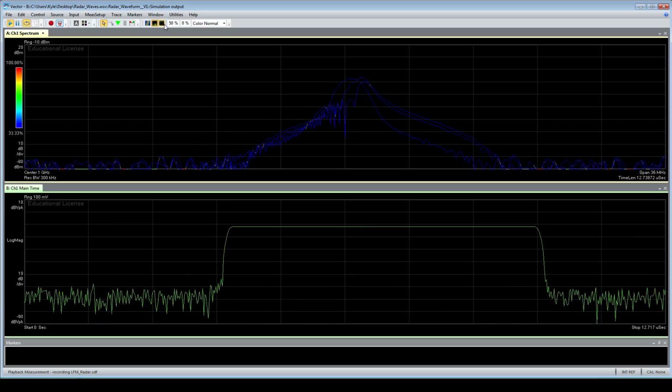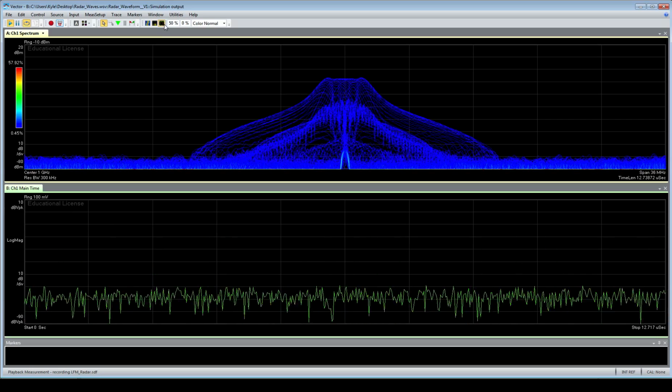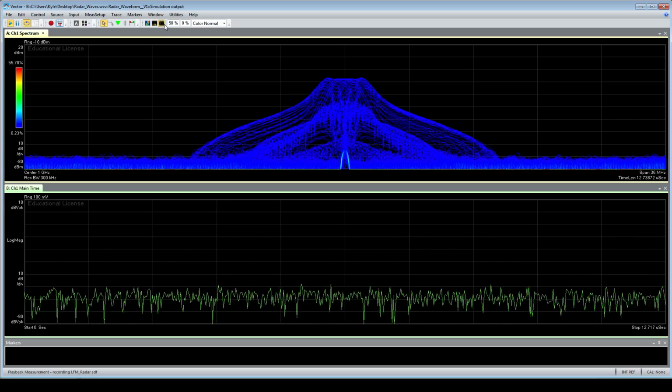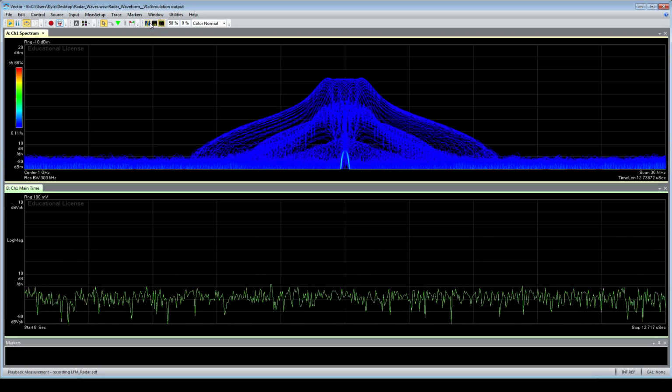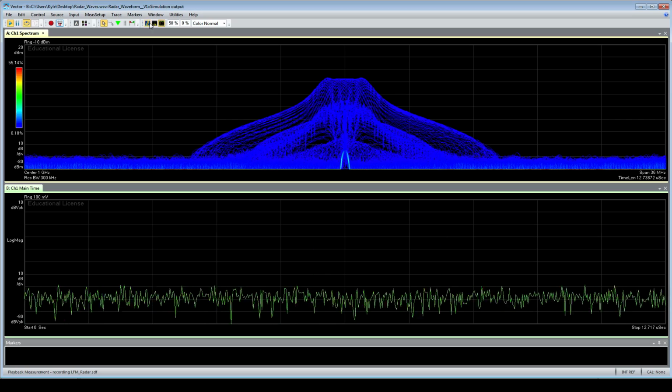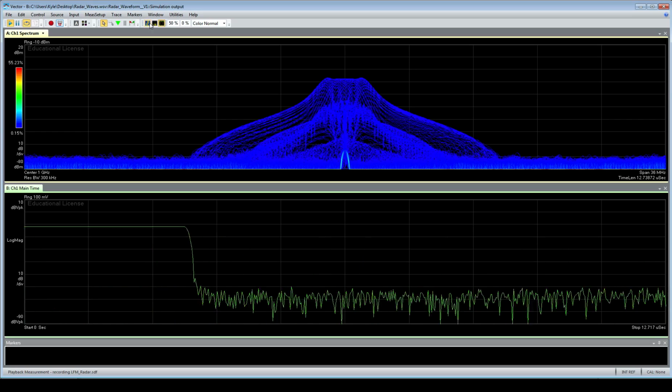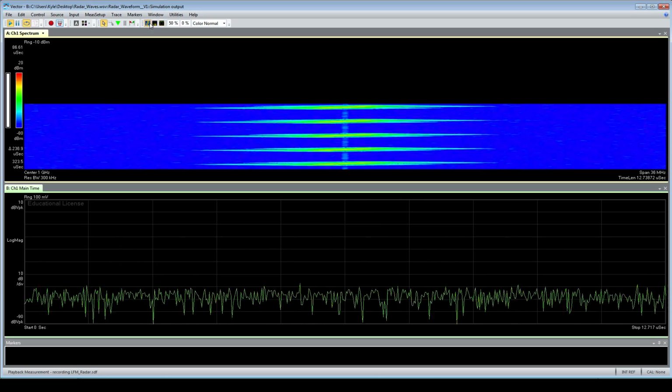We can show cumulative history. That is, it's going to maintain all the previous plots. And as we get more and more density at a specific area, it'll increase in color. And the last one is really important for any signal which is pulsed. And it shows spectrogram. And you can see what's happening there.